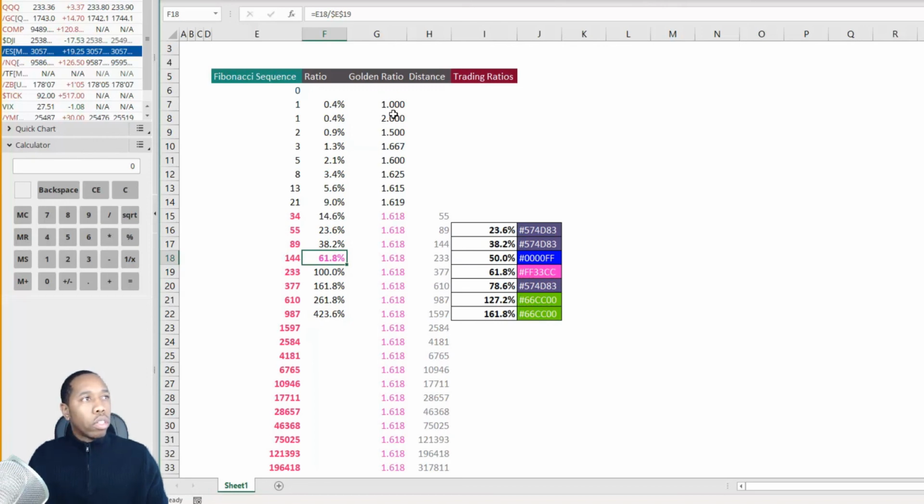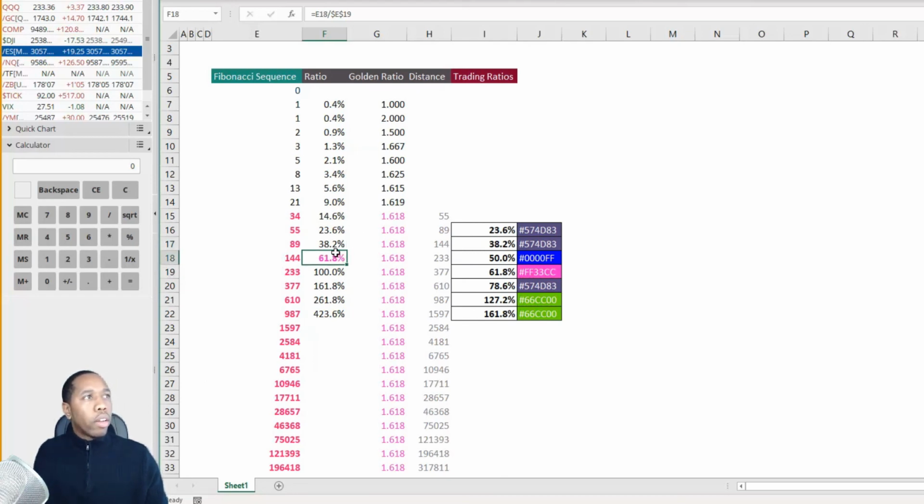The 618 ratio is like the most important ratio. We'll go over that in a second, but just take a look here at the rest of the sequences. We're deriving these ratios by dividing the numbers by that 233. We can even go higher, and we just take the higher number and still divide it by the 233. And that's how we're coming up with these ratios. Now the ratios are really going to help us with our trading. So that's why I'm showing you this.